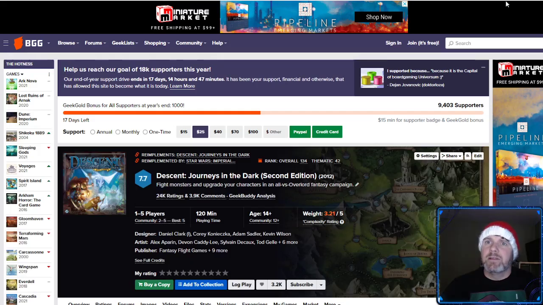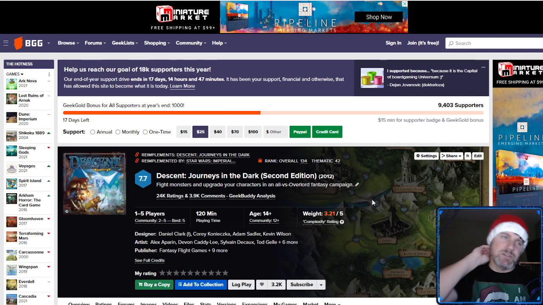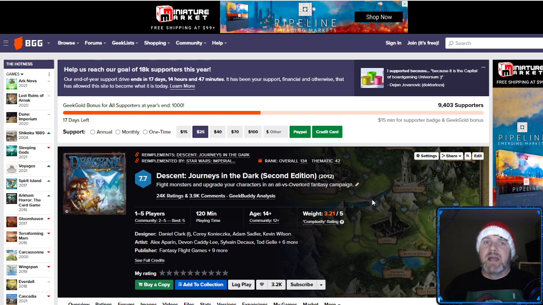All right, so that was number 11. Number 10 on the list is Descent: Journeys in the Dark, second edition. And when I think of dungeon crawlers, this is what I harken back to. For me, this is the preeminent dungeon crawler that got me into the hobby. This is one of the games that got me into board gaming and just opened my eyes to what dungeon crawlers could be, what games were like with miniatures.